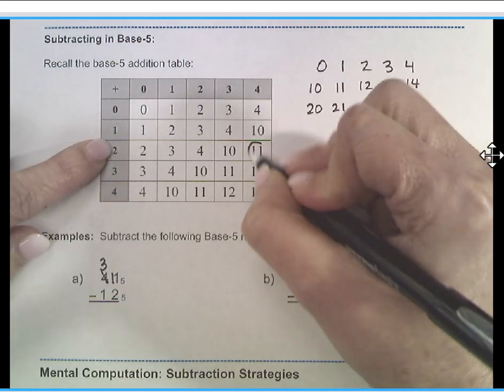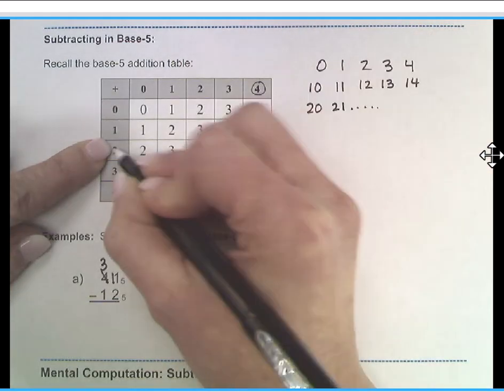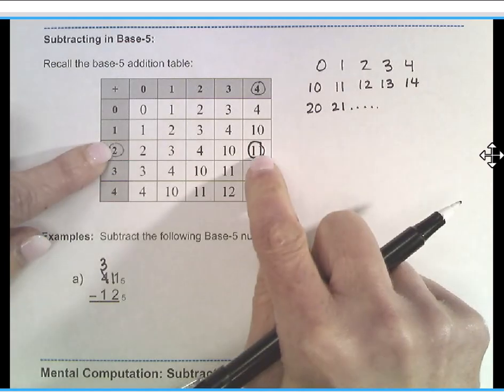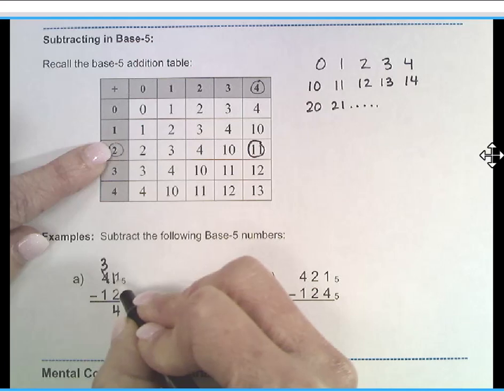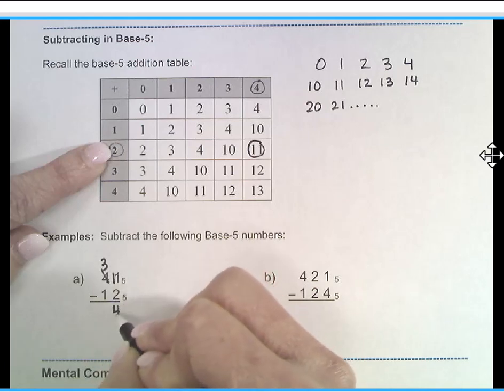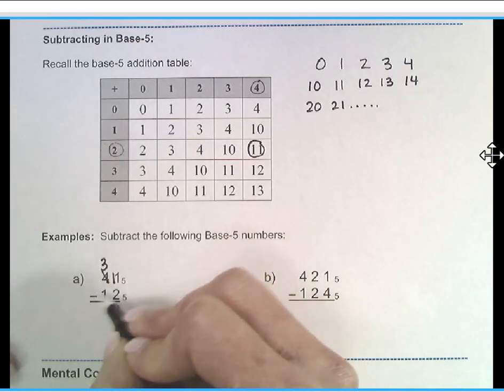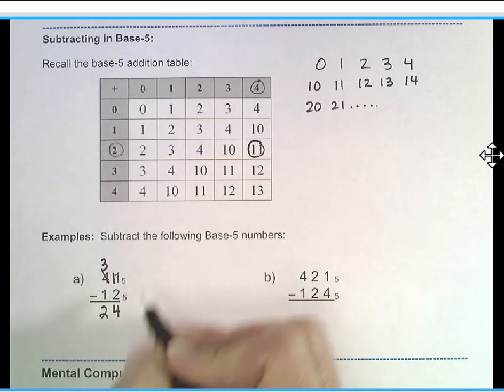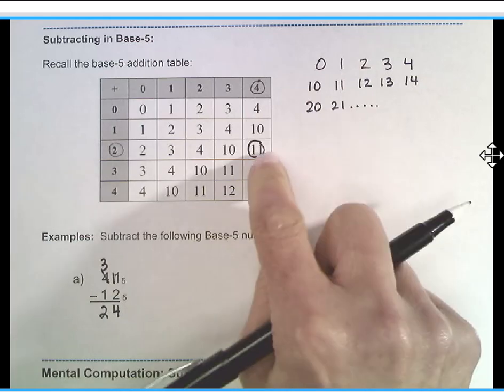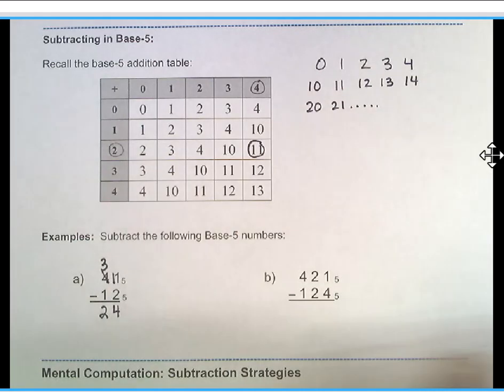So we're starting here and then kind of reading out to these numbers. If I have 1 1 minus 2, I get 4. So I'll say it right this time. 1 1, take away 2 is 4. And then of course 3 minus 1 is 2, like it always has been. That doesn't change. We just have to think about this 1 1 minus 2 equals 4. That's what it looks like you wrote down.